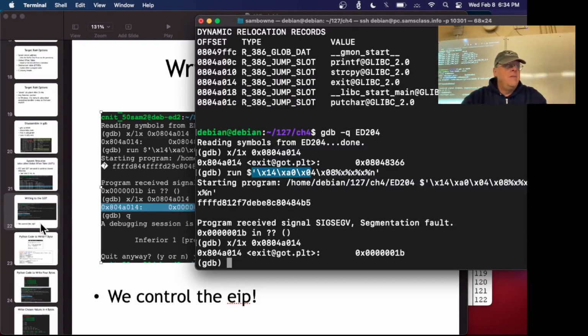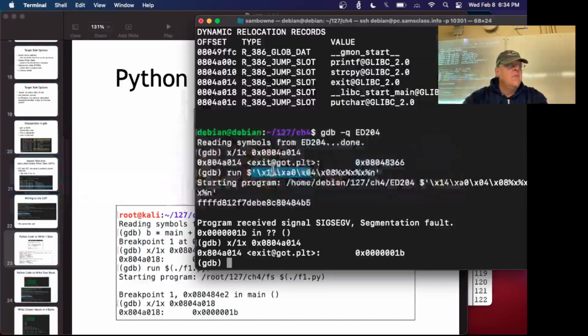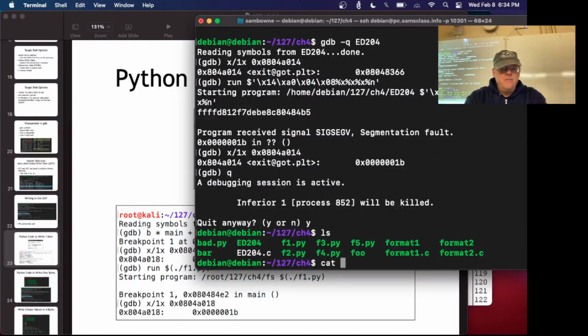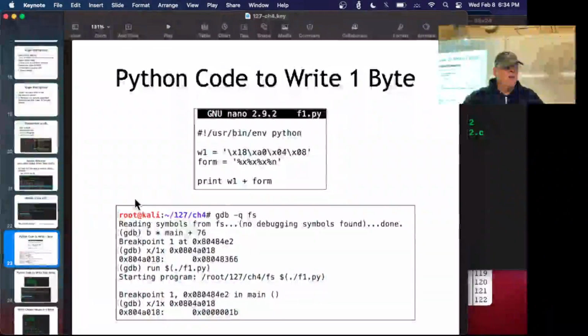So that's the deal. So here's Python code to write 1 byte, and I should have that here. If I quit, all right, let's see what I've got. That's probably F1. Yeah, I wrote it in Python 3 here. So this is the Python 3 code to write 1 byte. No, I guess this one's writing 4 bytes. So I don't think I wrote the one that did 1 byte. But here is just writing that. You have the pointer to it here, and then you have the format, and then you just print those out. This is Python 2. In Python 3, the code looks a little different. But then you could run ./f1.py. You could take the output of that program to run it instead of having to type it in literally.